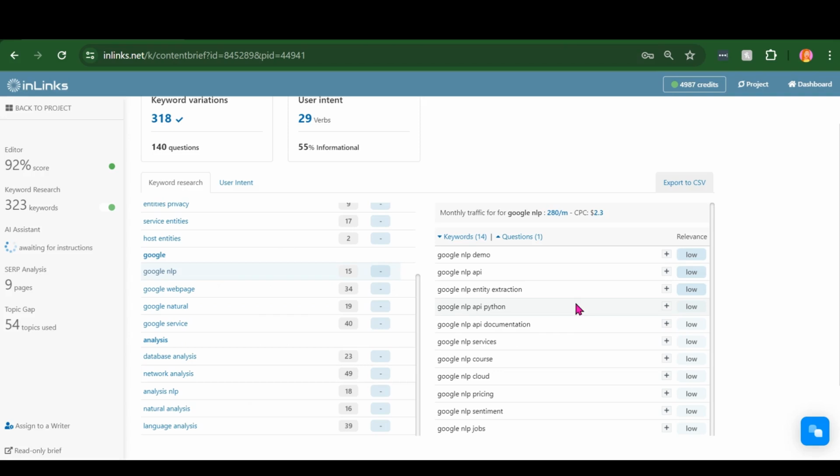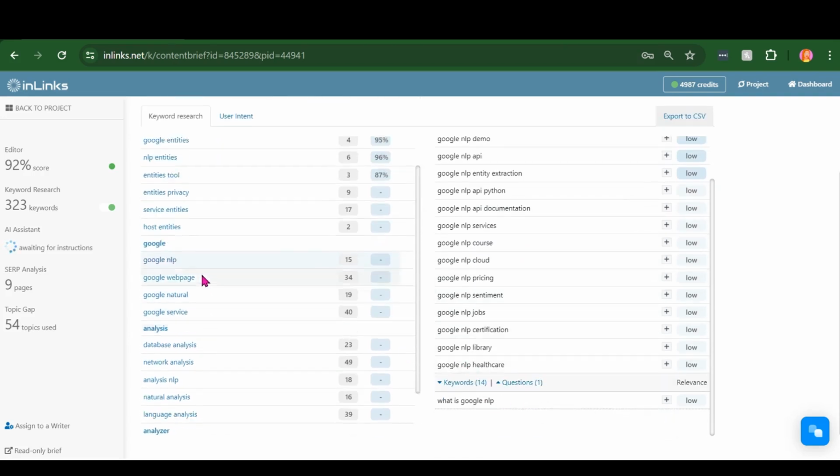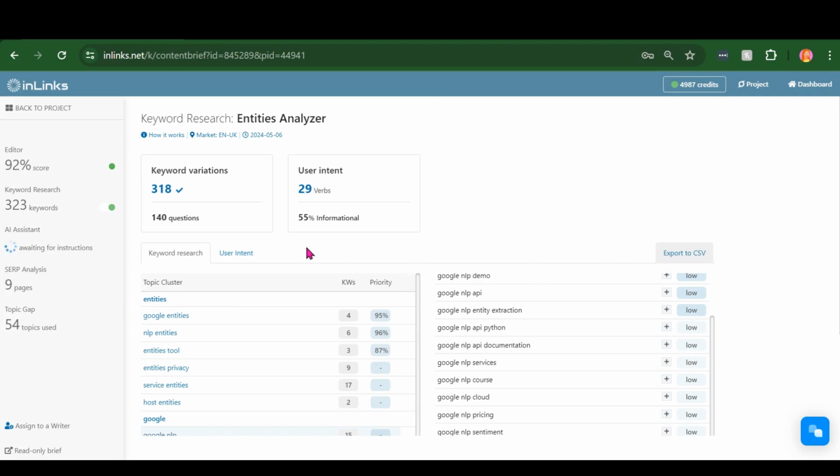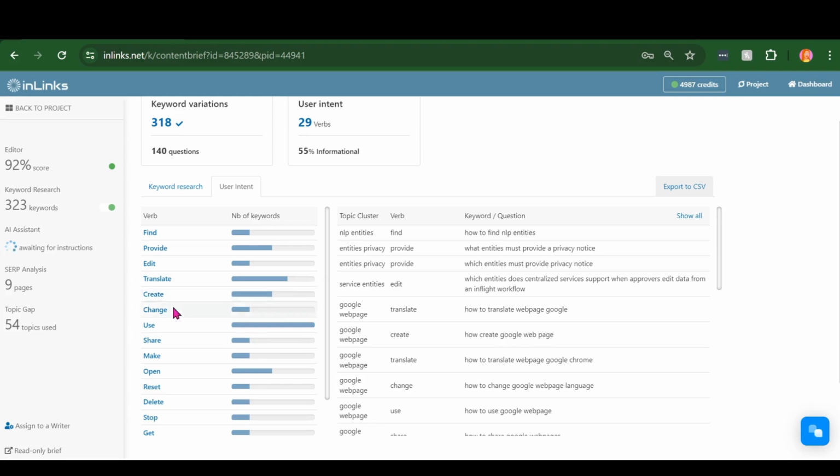Google NLP, these ones are really cool. Google NLP extraction, you can have a look at the questions and stuff like this. And the nicest thing about this is you can head over to user intent and start to divide these up by verb. So we have essentially boiled down verbs to be the essence of intent. Well, we didn't do that. Language already evolved to do that, but that's what's happened.